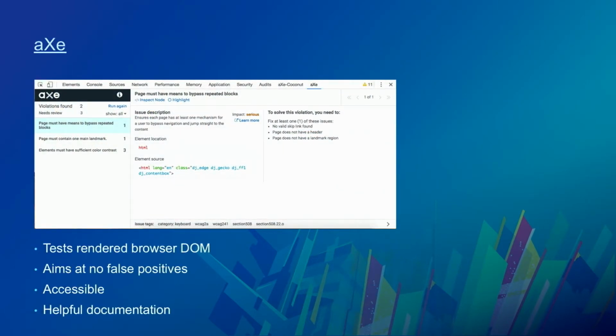So we use AXE, which is basically a browser-based plugin that you can apply to either Chrome or Firefox. And it aims at no false positives, which is really, really good. And we found that this has favorable results. If anyone has heard of Wave, we were using that plugin when we first started.